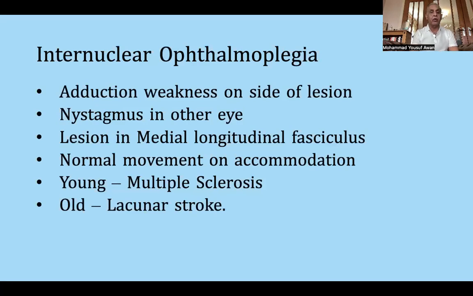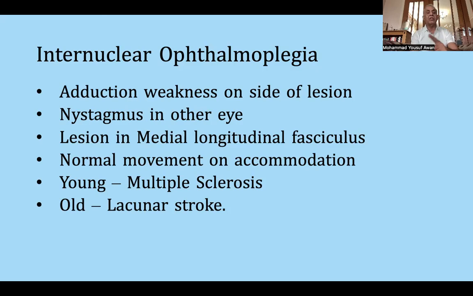The third short case is internuclear ophthalmoplegia. When you ask the patient to move the eyes toward one side, there is weakness of adduction in one eye, the patient cannot adduct it, and there is nystagmus in the other eye. So there is medial rectus weakness in one eye and nystagmus in the other. We are checking the extraocular movements, and you ask the patient for lateral movements. One eye is moving laterally but showing nystagmus. The other eye is not moving beyond the midline.